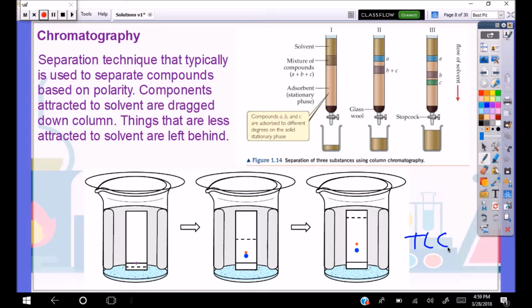Depends on what kind of solvent you're using, but the retention of the pigments will vary based off of what kind of substances are dissolving in your solvent. So the key here, if you see a problem like this, look at the solvent to figure out if it's polar or nonpolar, and then use that information to judge the polarity of the components that are separating. Things that would be further away are likely to be polar because they separate last if they're attracted to a polar solvent.